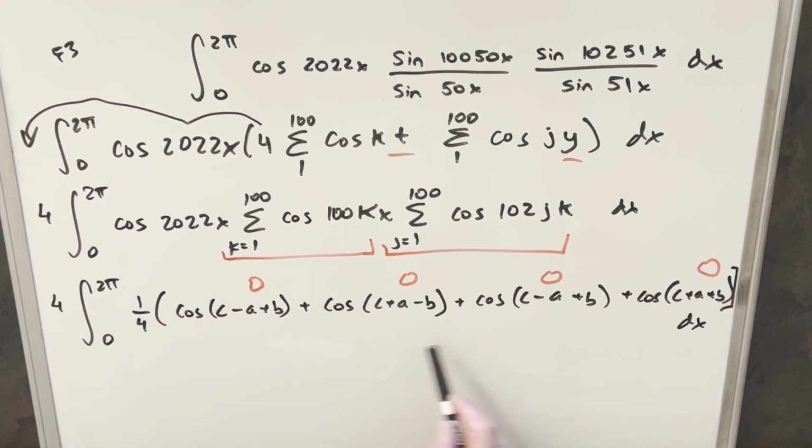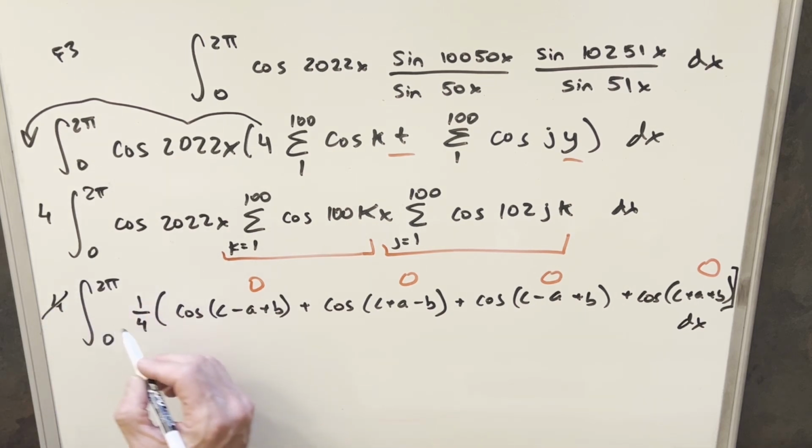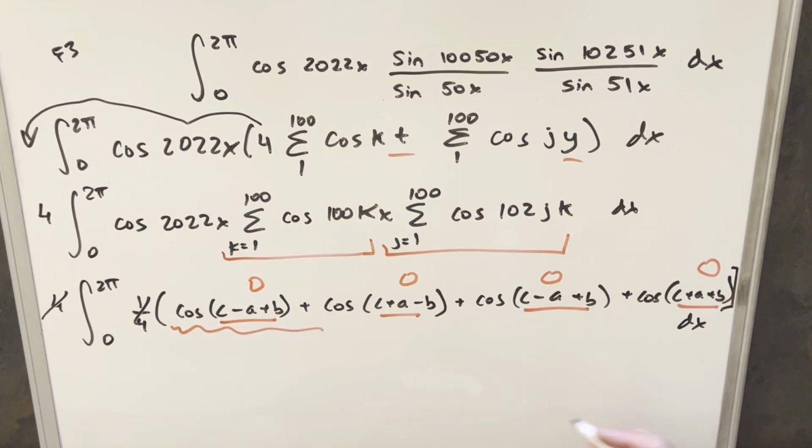I'm kind of being sloppy here because we don't really know how many of these there are yet, because we haven't determined what the zeros are. So I'm just writing it this way to show that when we have cosines that are 0, we're going to integrate them, but we don't know what's what yet. But one thing I can do here is cancel my 4 with the 1/4, so we're not worried about that now. And so let's just be clear about what our A, B, and C is.